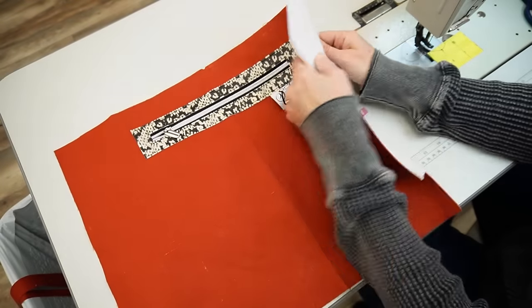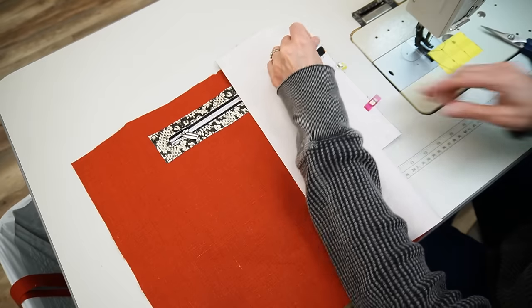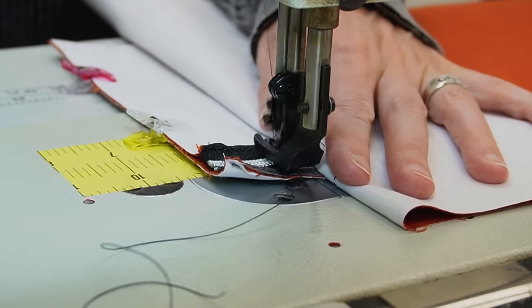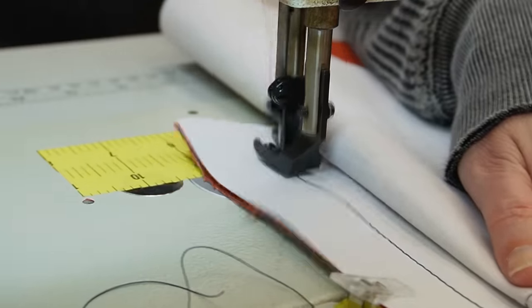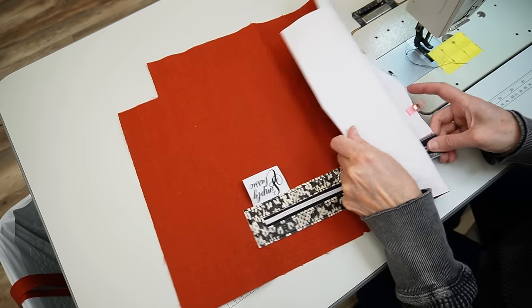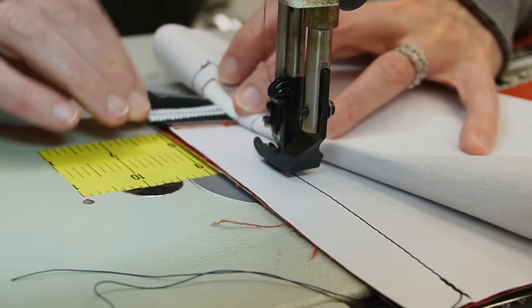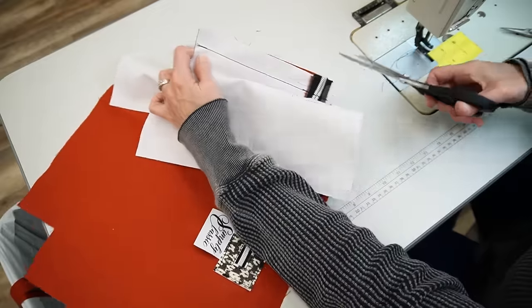So what we're going to do is turn this right side up, go ahead and pull the lining back, and then stitch your pocket closed, but only on the sides. We're going to leave the bottom open. Just backstitch really good over the zipper, come down and backstitch really good down here at the bottom. Once you're done, you can cut off any excess that you may have.